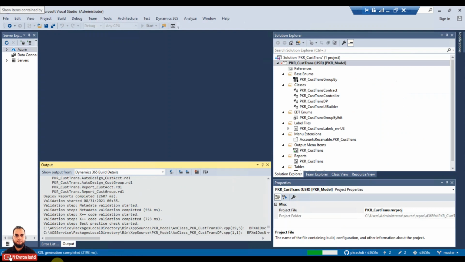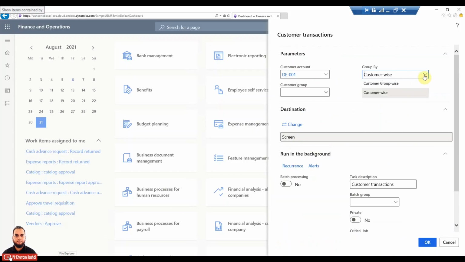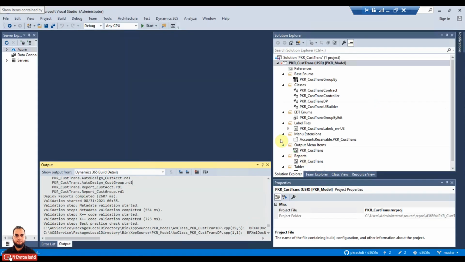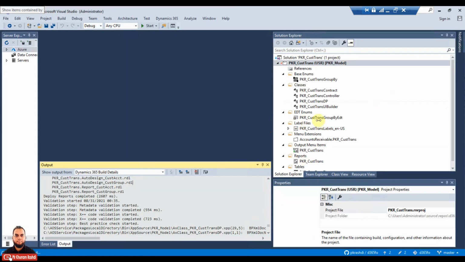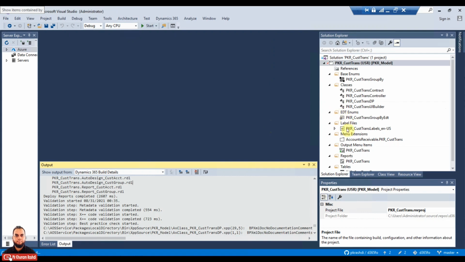So if I show it now, the value of group by is showing like this. If we want to group by customer group wise or customer wise, we can also remove this "wise". Instead we can put just customer group or customer, so that will be simpler and prettier. So we just need to change our labels.